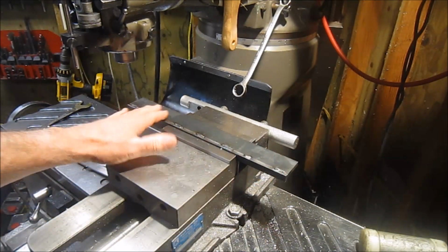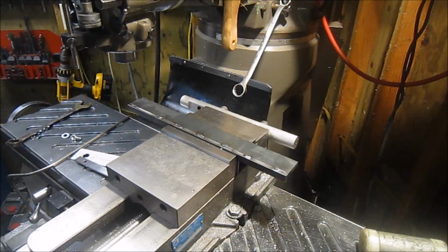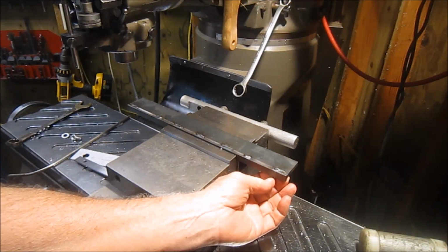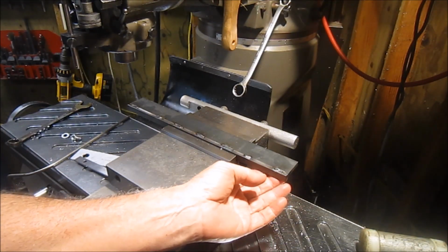So I'm going to clean this side off so I can turn it around and get both sides as true as I can before I mount it on the mag chuck, and then also work on the fence piece also.